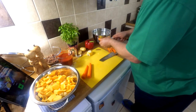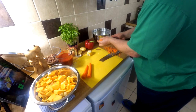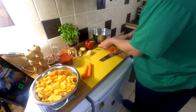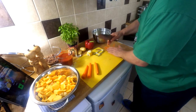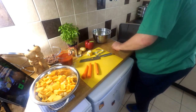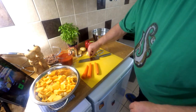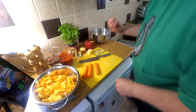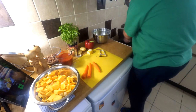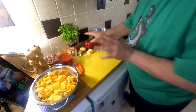So the whole point about all this is that we're learning in this video how to cook, and how to cook instinctively, not weights and measures. We're not doing that. And we're also learning how to save a ton of money by taking what you have and what you may have thrown away and turning it into something delicious and nutritious. I like the way that rhymes, by the way. And I think I first heard it in a Walt Disney film. Can't remember which one. Probably Dumbo, because that's one of my favourite Walt Disney films. Right, you know it. And if you don't, watch it. So there's the carrots. I'll now come back to you when the rest of this is prepped.